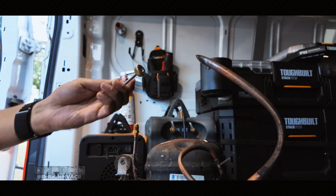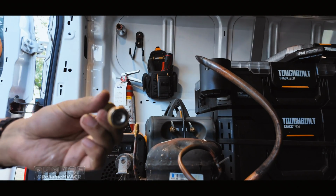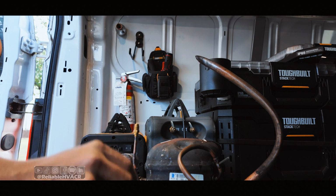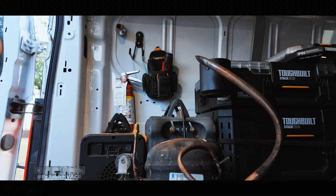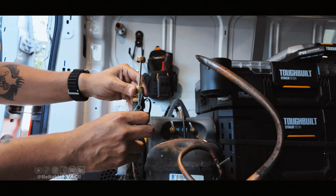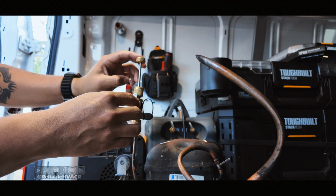This one also has a magnetic feature on the puller. Some people like that. I love that. I think that's a must on these, because if you're going to set it down somewhere with the Schrader pulled out, it won't fly away or anything. So here's our Appian. All right, we've got pressure.